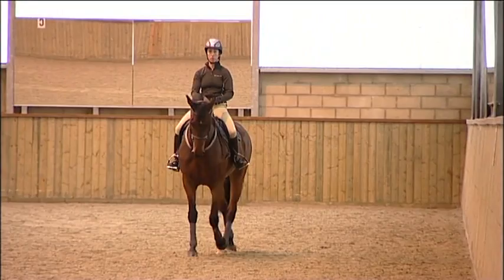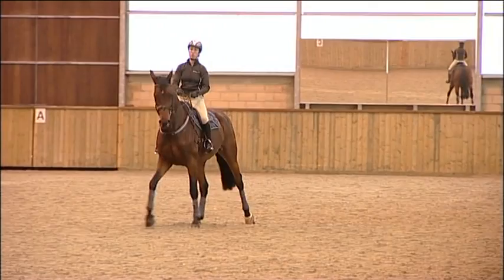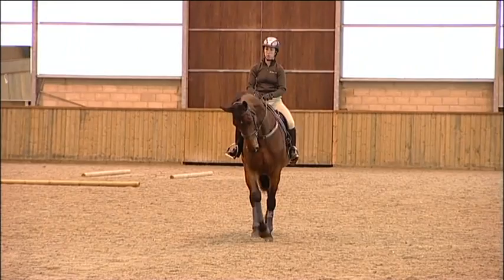The leg yielding is designed to teach the rider to feel the horse and to show the rider how to influence the positioning of the horse's head, neck, and body. Practice it equally on both reins.